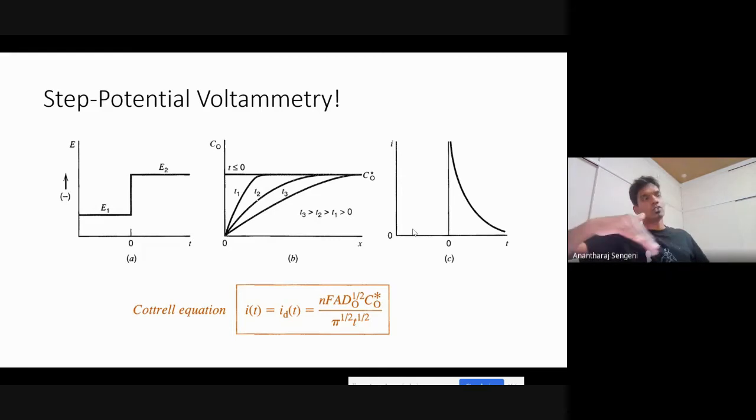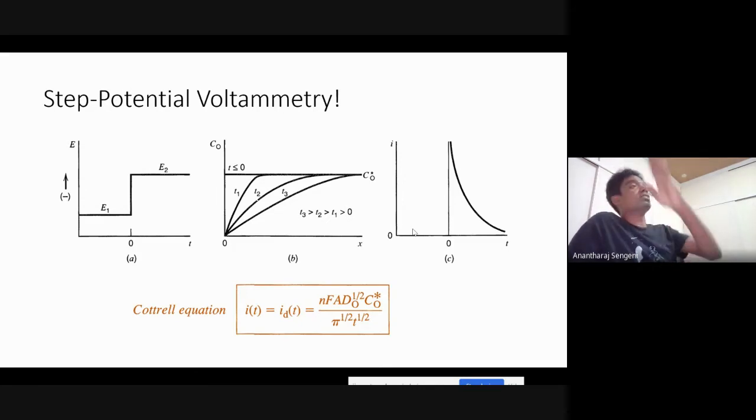Then it will also attain a steady state after a certain point. So you will see this declining region is very important in the case of diffusion control reaction, because we will not know if the declining we see in the diffusion control reaction during chronoamperometry is due to capacitance or the diffusion, the growing thickness of the diffusion layer.